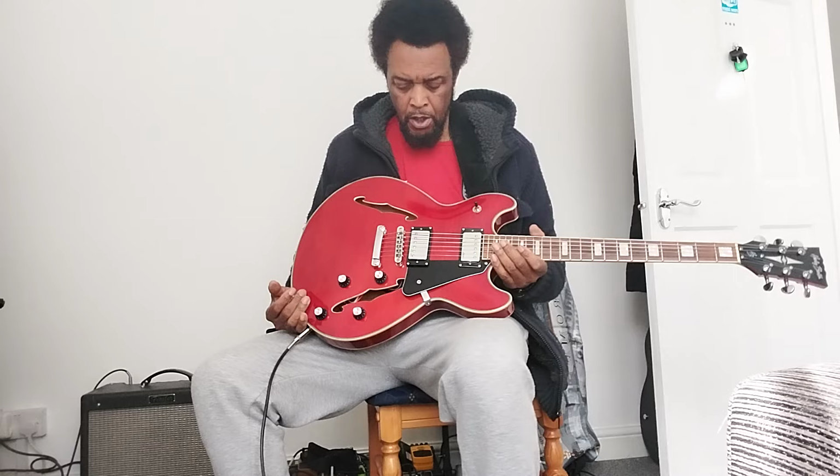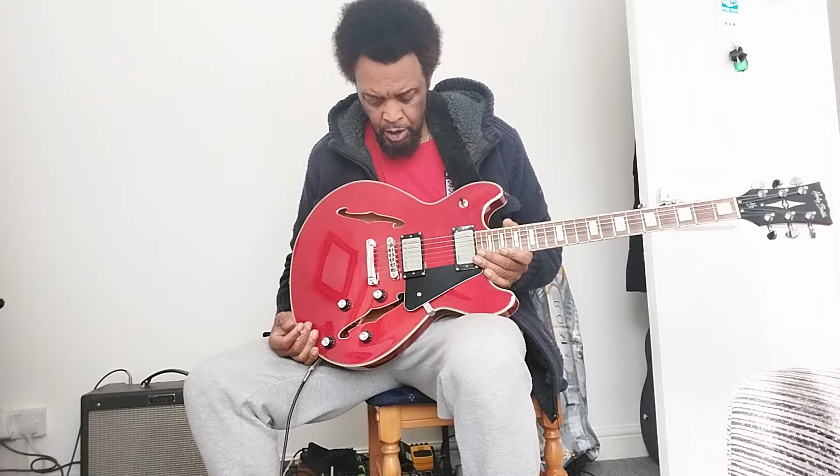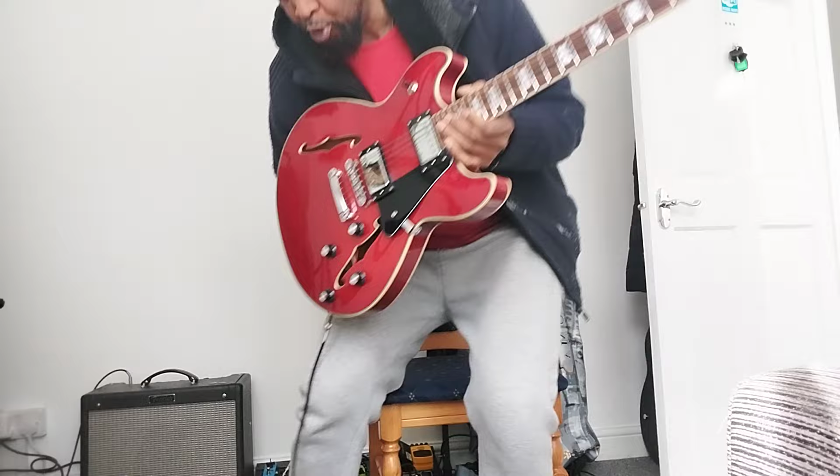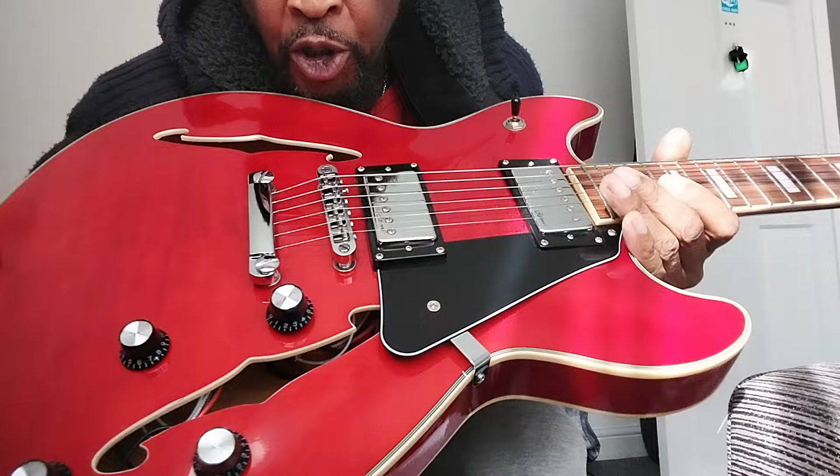This is the Harley Benton 35 Plus with the push-pull pots, cherry red, not sunburst, cherry red. It's supposed to be triple A maple, but I can't see the triple A. You can see it, don't know if the camera's picking it up.